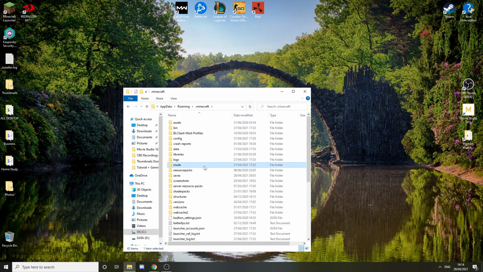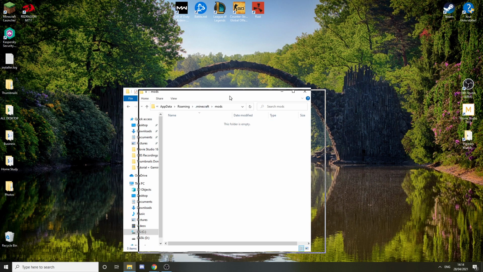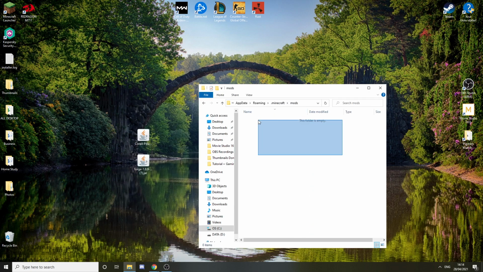like here. When you make the folder, or if you already have a folder, go into it, and as you can see I already have a mod. Either remove the mods that you already are using or delete them if you don't need them. I'm going to delete it because I don't need this mod, because some mods may crash with one another. So this mod may crash with Optifine. I don't know, it's probably not going to crash, but you get the point. So for now we just want to make sure the mod is working. So yeah, you can add the other mods later on if you wish.